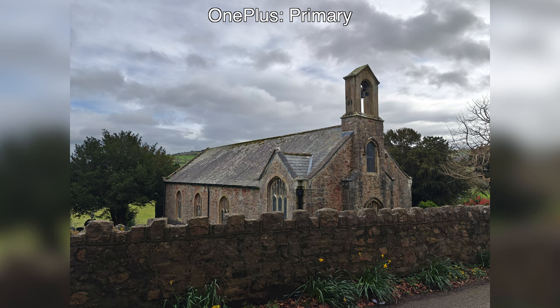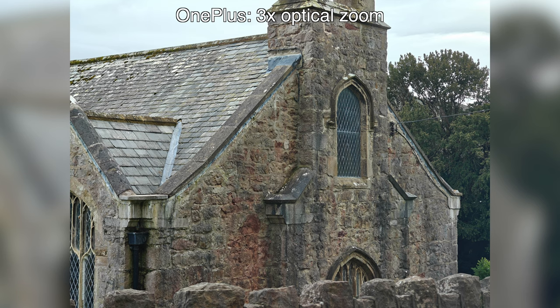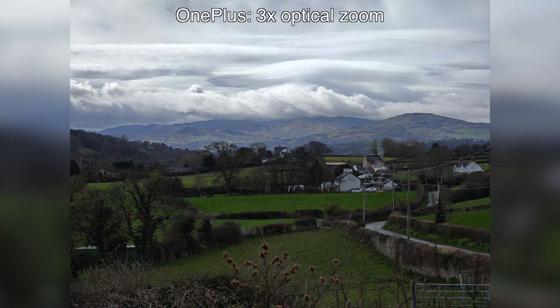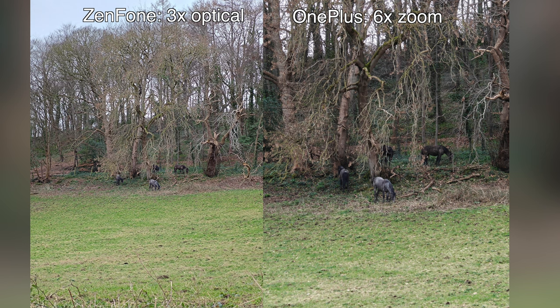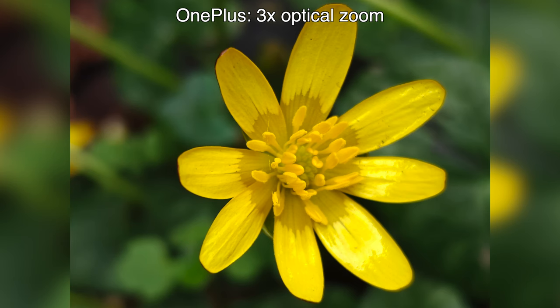Although the Asus has strong main camera hardware, the actual processing of the image leaves the picture often feeling a bit crushed and dim. Darker areas tend to get really darkened, and when you zoom in, some of the colour present in brickwork or windows is lost. The OnePlus zoom can also go further without losing too much quality — using 6x zoom you can still get pictures with good detail, light, colour, and texture, where the Asus starts to fall away once you push past the optical 3x. The Asus zoom camera also wasn't great for objects close up; the OnePlus lets you get closer into the frame and offers quite a nice natural bokeh or background blur.